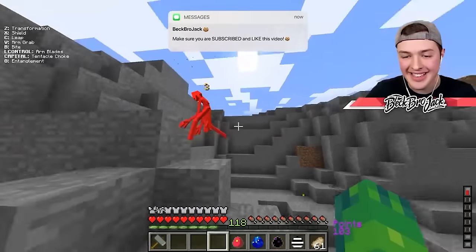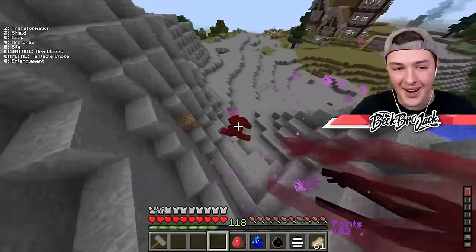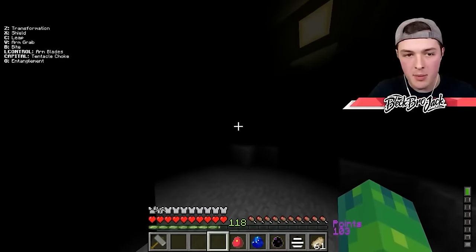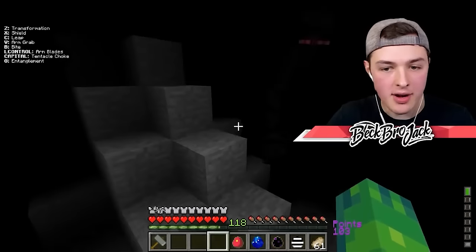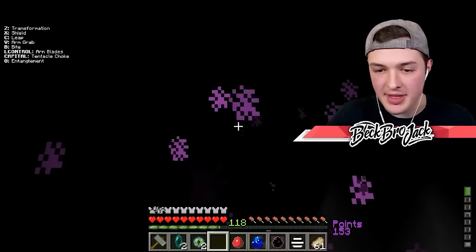Oh, hey, buddy. How you doing? Yes! Oh, I killed him. Let's go. And I leap away. This is just too easy. Wait, did I kill him? Oh my gosh, I didn't. He faked me out. Okay, now I killed him. Now we leap away. Is it working? I don't think I leaped away.